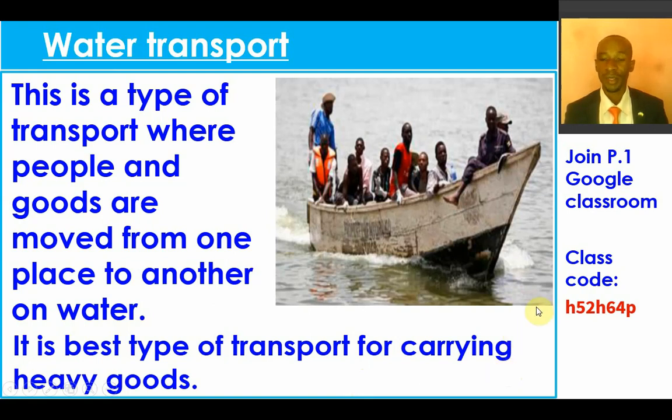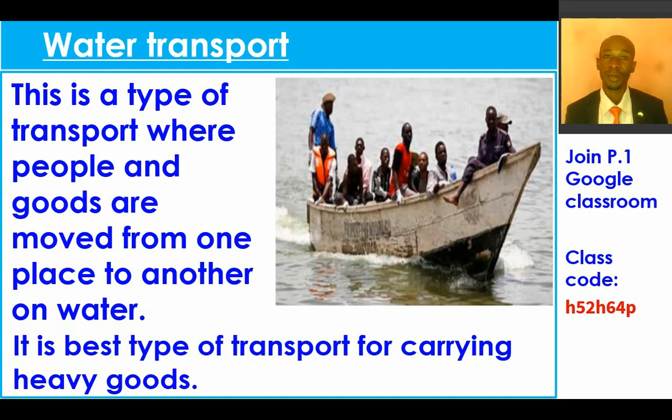You will discover that some goods have got much weight, whereby if they pass on the road, a road can break. Even the vehicle itself may not manage to carry. Let's say 100 containers, like the containers that are carried by the trailers. If you put them on one trailer, it will just break down. It cannot move from one place to another. If it reaches a bridge, let's say the bridge of Ginger, as you are crossing Ginger from eastern to central, there is a bridge. Don't you think it can just break with that too much weight?